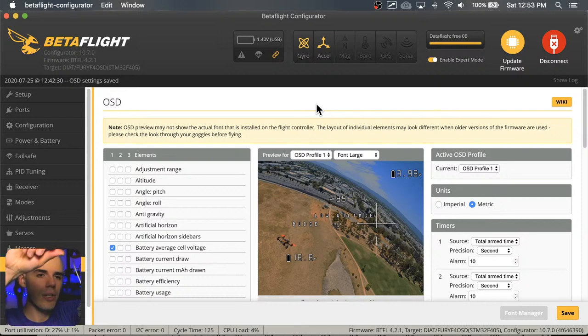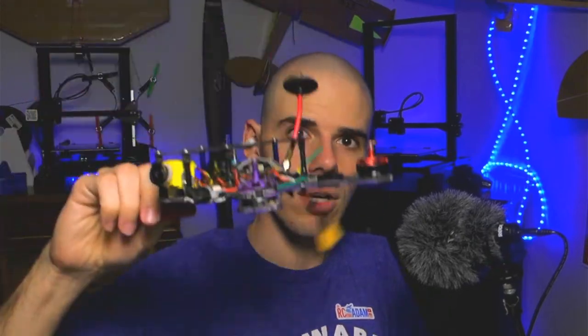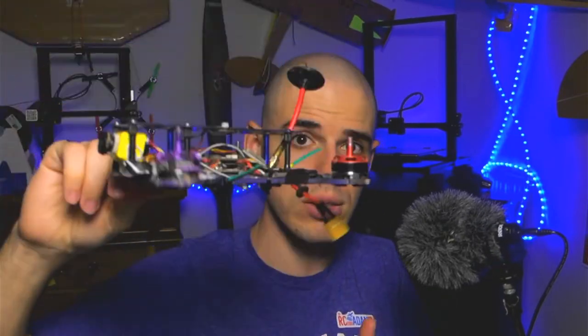If we're talking about prop wash in the sense of where you're doing some kind of move and your quadcopter's falling and you're arresting your fall, and then you get this vibration-y thing, I kind of think a lot of that comes down to flying differently. To some extent, I'm not saying every situation, but if you're trying to do smooth freestyle moves, you can do stuff so you don't get prop wash when you stop. You just gotta maneuver the quad right and come to a slow stop instead of just falling into your own turbulence.